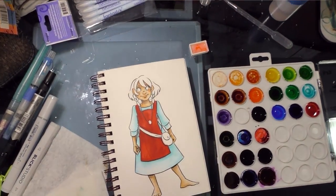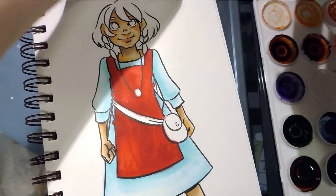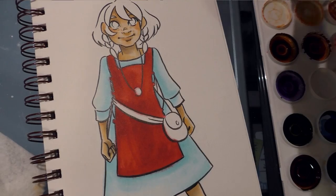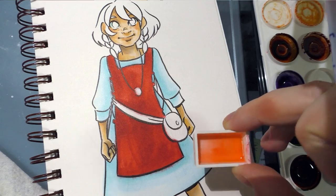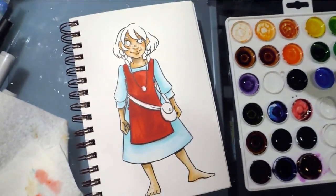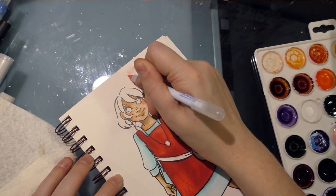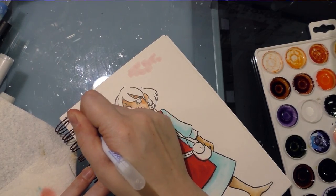So, something else that is a problem with this technique is it's very prone to bleeding because you're putting so much ink down. And I don't know if I'm going to be able to get this Fantastics clean. We'll find out. Although, with all the ink now in the water, that would almost make a nice sort of wash effect in the background. So you know what? Since I've got it, why not use it? Let's try some sort of painterly abstract shapes in the background.